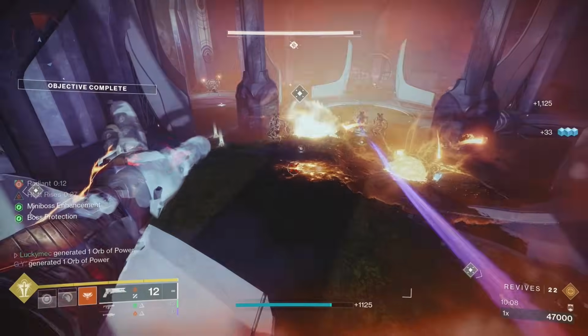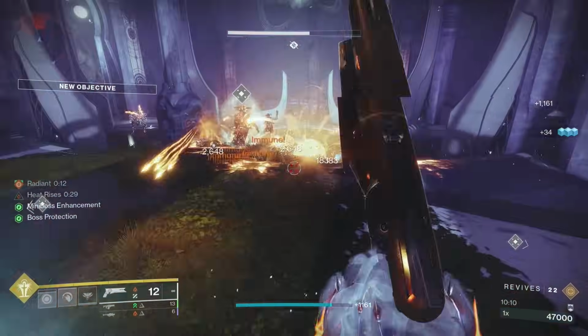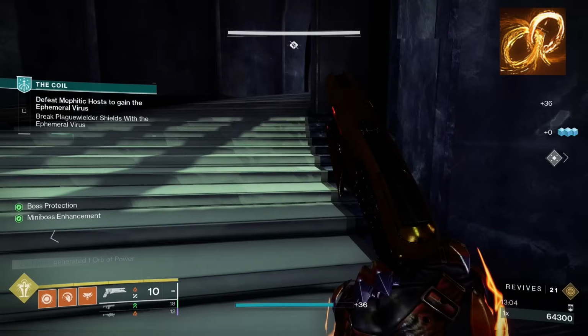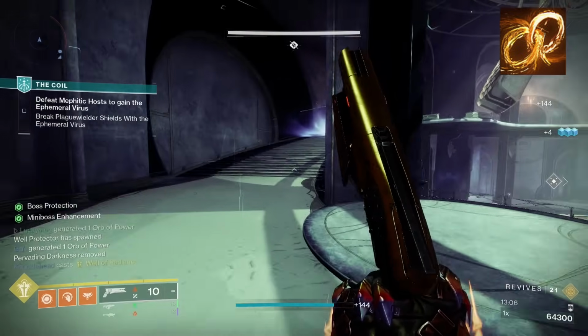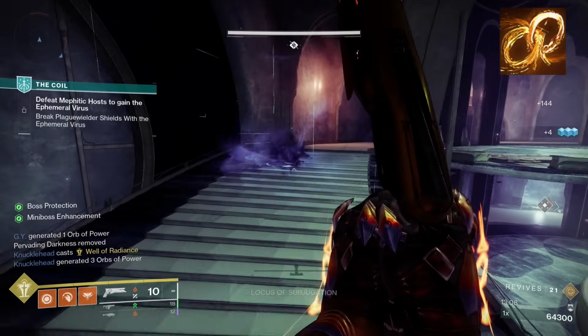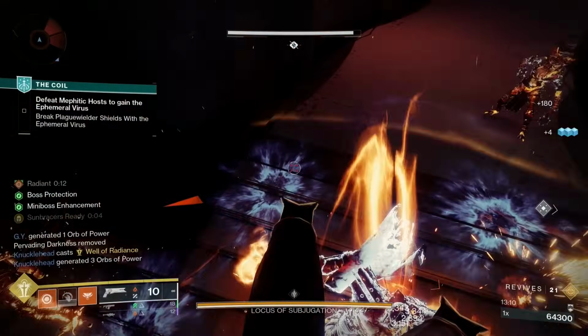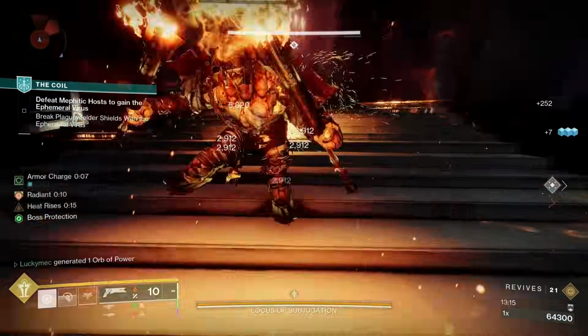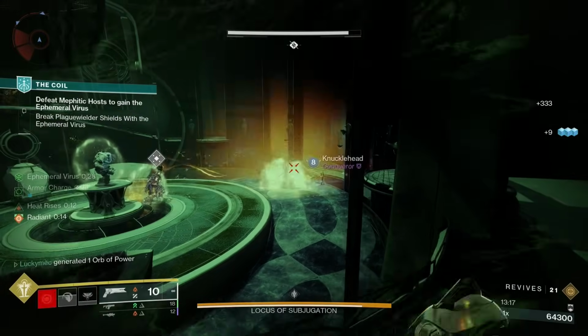So how do you improve this build? Well, if you have teammates, this build becomes infinitely stronger with Ember of Benevolence. You can use your Phoenix dive, a powered melee attack, or even a weapon with Heal Clip near a teammate, and you'll proc this buff. And while this buff is active, you'll gain 400% regeneration rate to your melee, your class ability, and your grenade, which is basically all of your abilities.